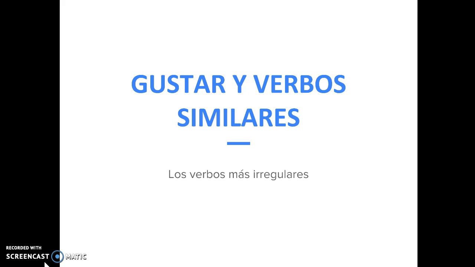First thing you need to be aware of, really, is what gustar really means. We translate it into English as to like. But what gustar really means is to be pleasing. We often say to like instead of to be pleasing, because in English, we don't typically say, the painting is pleasing to me. We would say, I like the painting. But the reason why gustar is so different in its conjugation, and verbs like gustar are so different in their conjugations, is that gustar does not really mean to like, it means to be pleasing.